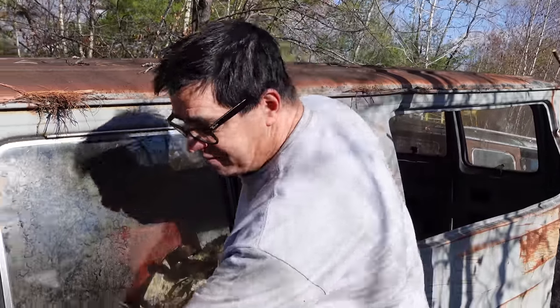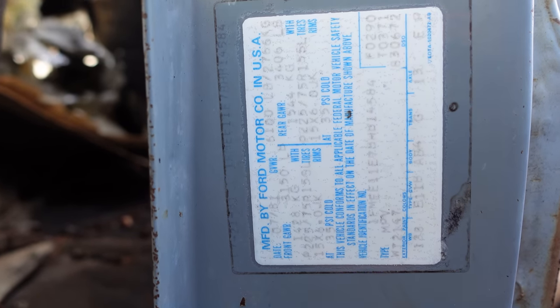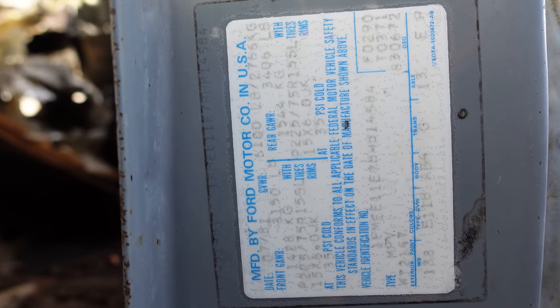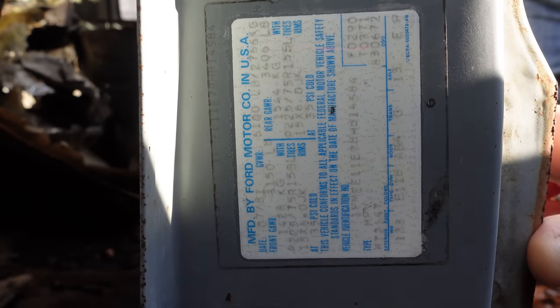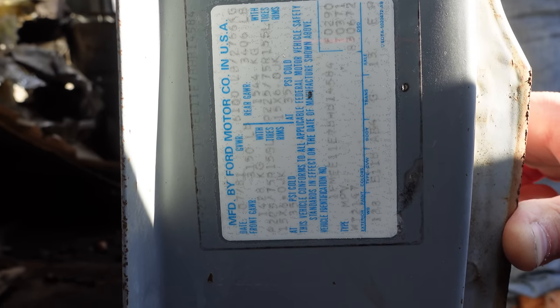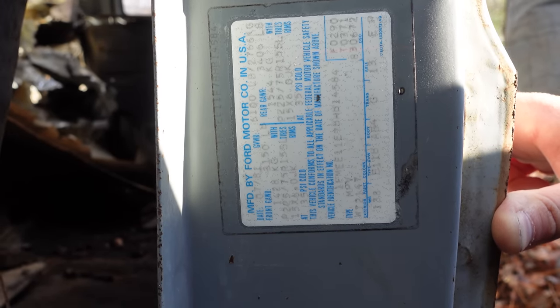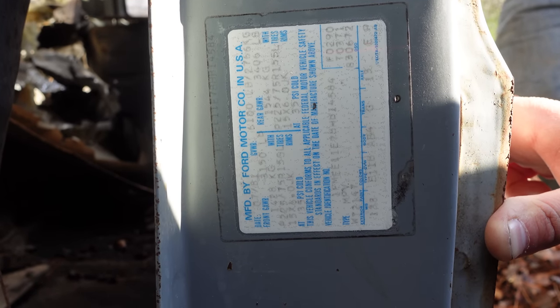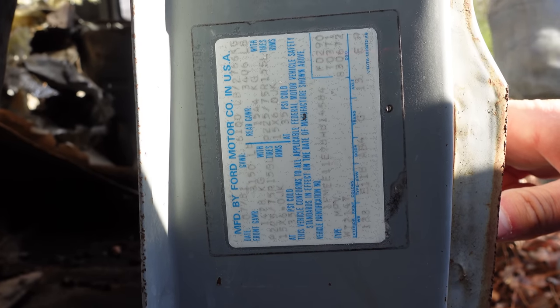We also see the VIN sticker on this thing. 1981 was the year they went from 13 to 17 digits — Uncle Sam mandated a standardized VIN. On this one, we see it's a six-cylinder vehicle, and the transcode G means C6 automatic — a surprise, not a three-speed manual. They figured the average sailor may or may not know how to drive a stick. We also see axle code 13, which is a 2.75-to-1 open 9-inch. So 2.75 gears — pretty economical, not an acceleration monster; this is not meant to be a drag racer at all. One thing about the 1981-forward 17-digit VINs: the government mandate was that there be no I's, no Q's, and no letter O's, to prevent confusion with zeroes and ones. So if you ever have a VIN, you will not find an I, a Q, or an O in it.